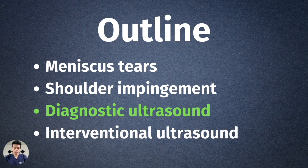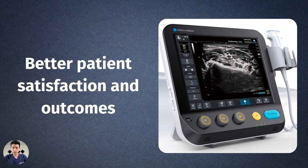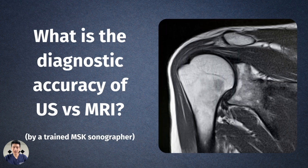What I want to talk about is how ultrasound — specifically diagnostic and interventional ultrasound — is going to completely revolutionize how we practice orthopedics and sports medicine. It all starts with diagnostic ultrasound. When someone first comes in, they get a thorough history and physical exam, and then on the same day they get an in-depth diagnostic ultrasound evaluation. This helps expedite diagnosis — if someone needs physical therapy, I can write on the referral exactly what they have, such as a partial tear in their supraspinatus tendon with a thick subacromial subdeltoid bursa, so the physical therapist knows exactly what rehab program to use. We'll also talk about how cost-effective ultrasound is compared to MRI, and how all of this results in better patient satisfaction and better outcomes.